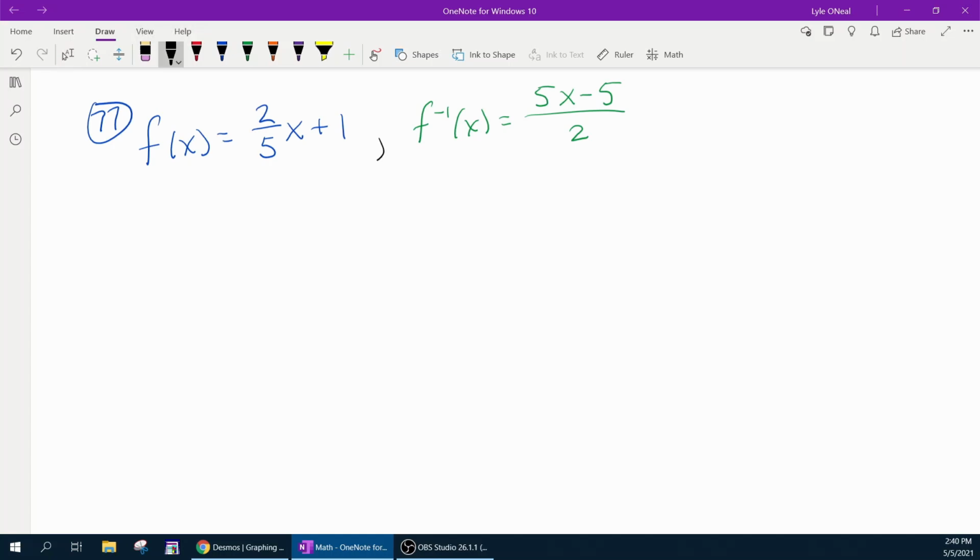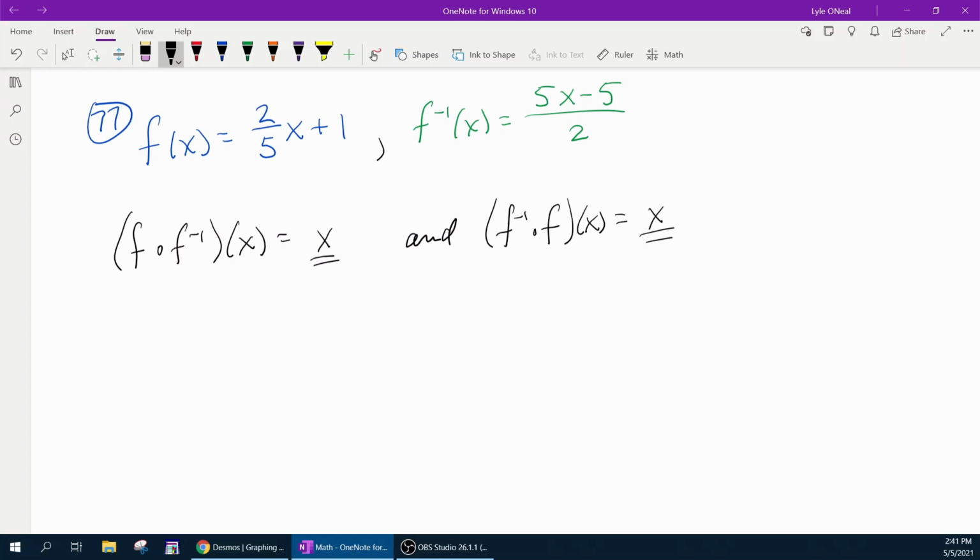given function. The rule says that if I do f composition f inverse of x, I should get only x, and if I do f inverse composition f of x, I should also get only x. So it's got to go both ways. You've got to do the composition f with f inverse and then f inverse with f. And if you don't get only x both ways, then the inverse function is not the correct inverse of the given function. All right, so here's how that works.